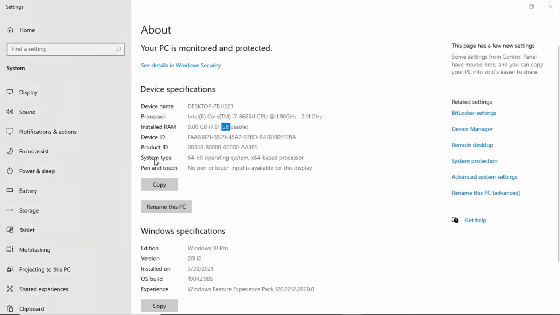I'll come to this system type. There's a question, what is this system type? There are 32-bit and 64-bit. There's an operating system discussion, around the fifth week, where I'll be speaking about this. There are two kinds of operating systems, 64-bit and 32-bit.